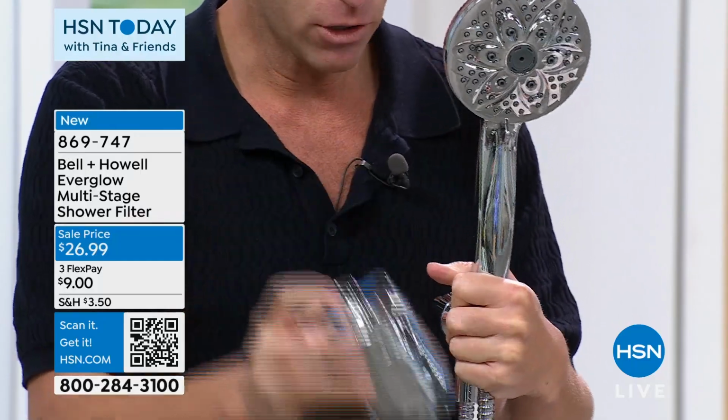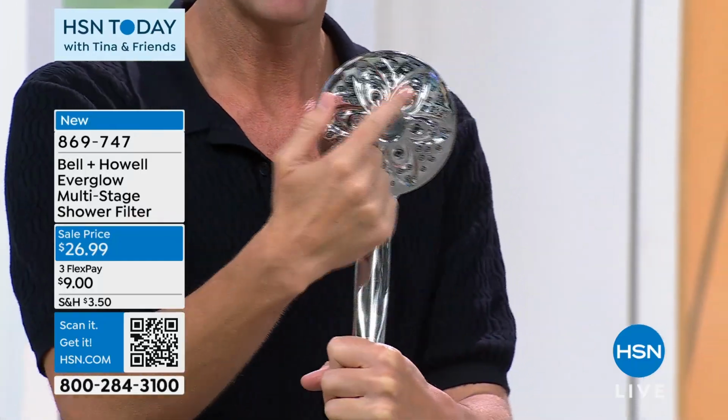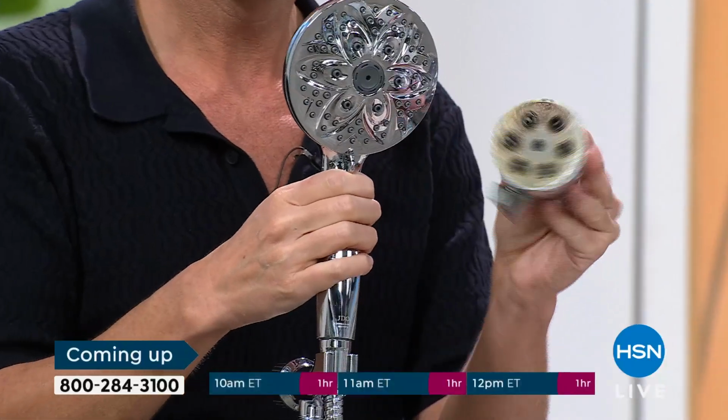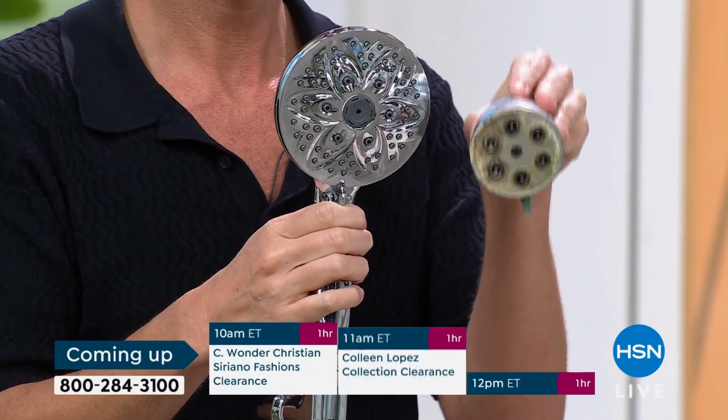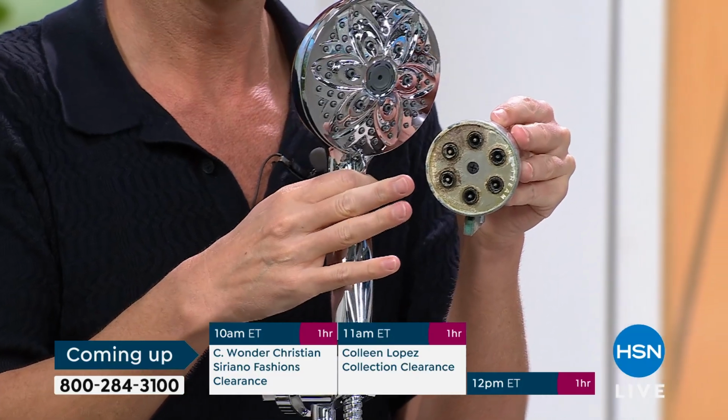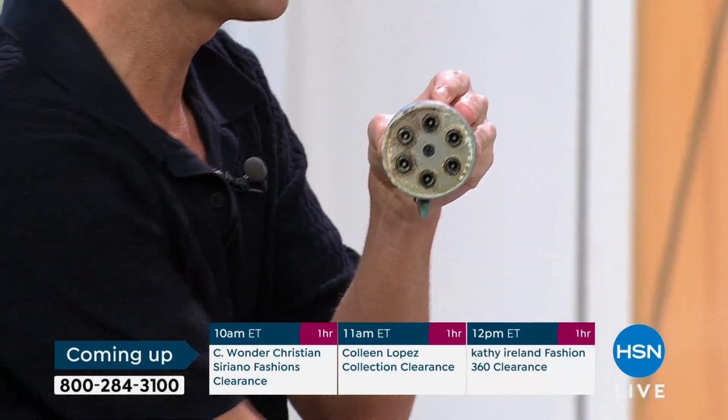And if you ever want to change out your shower head, that's not a big deal. In fact, you should start with a fresh shower head, maybe one that doesn't have all that gross buildup, because if your shower head looks like this, that means there are things in your water. That's not your dirt making that shower head dirty.